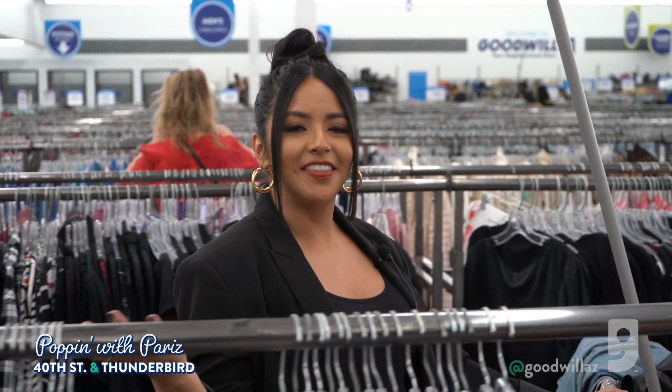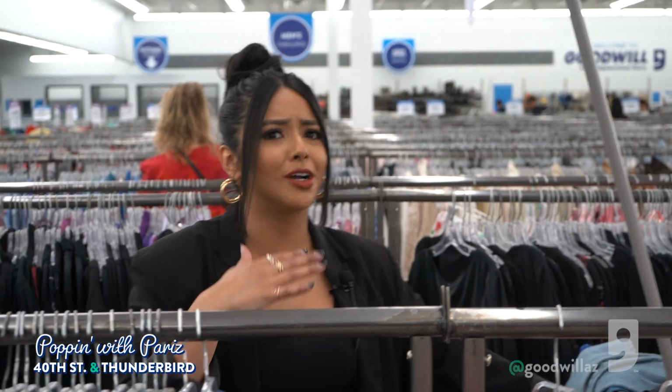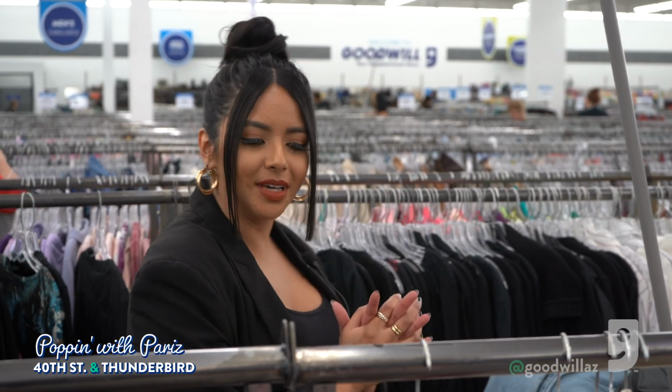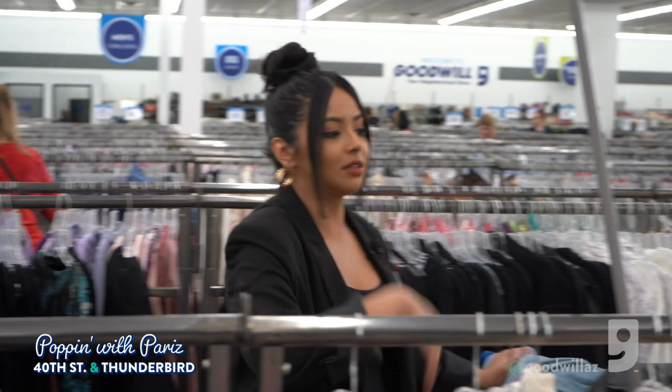We're gonna look at the tops, and that's our final thing. And then I'm gonna hit up the fitting rooms, try all this stuff on, because my cart is extremely full. And I'll show you guys outfits that I just put together in the fitting room, and you guys can kind of see how my magic works in my mind. But let me find some spring tops to match with all these bottoms that I found, so let's go.